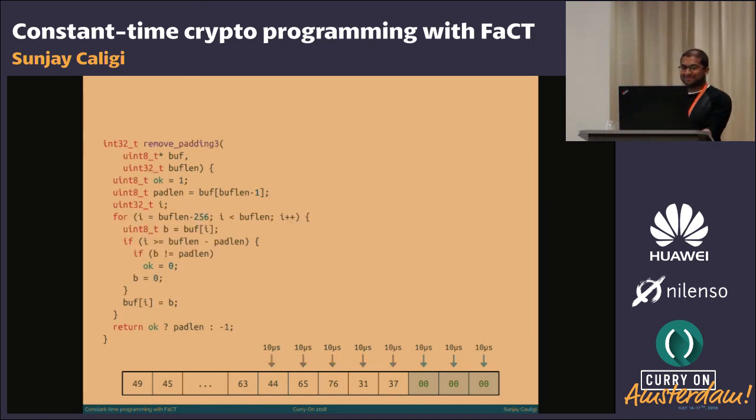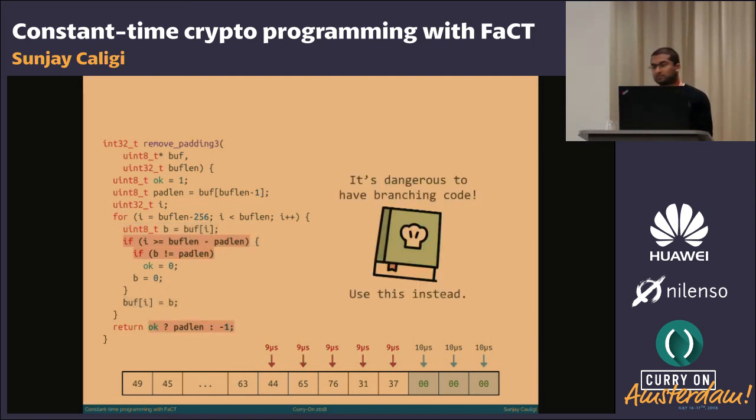So that's cool. But if we take a look at our code, when we're operating on the padding bytes, we're executing all of that code inside the loop. And when we're looping over the non-padding bytes, we're only executing that much code. So it's not really 10 microseconds for every iteration, it's maybe more like 10 versus 9. And so now we have another timing difference between these two sections, and we have another padding oracle.